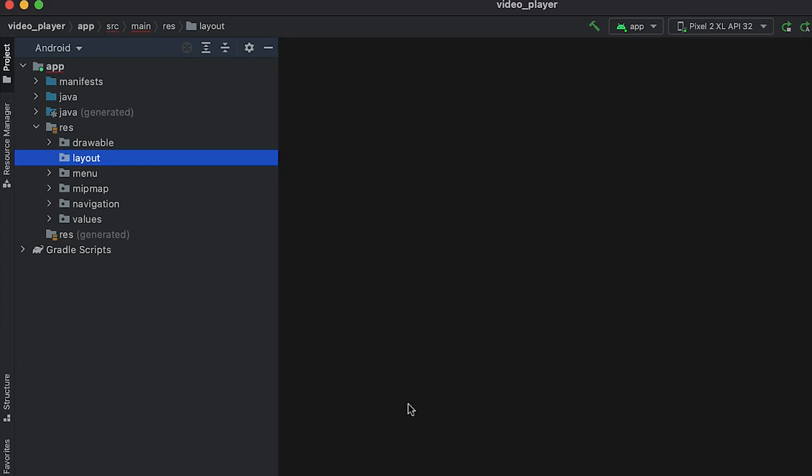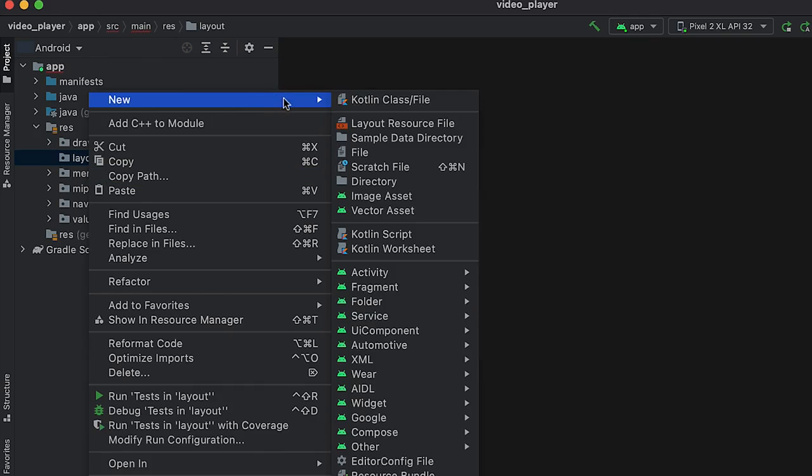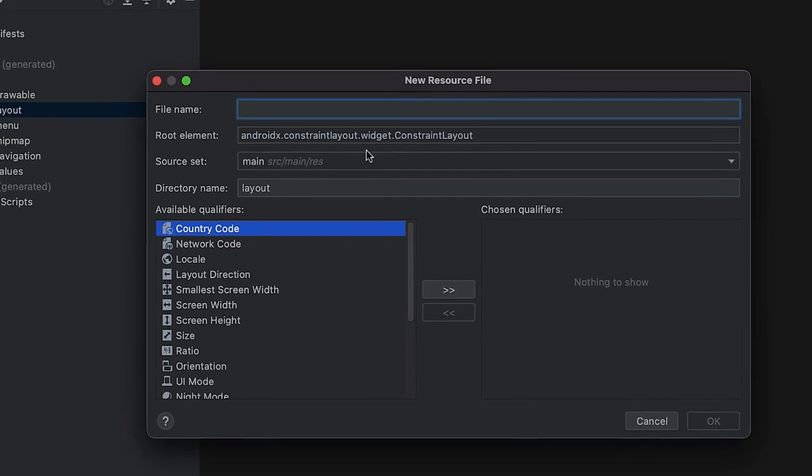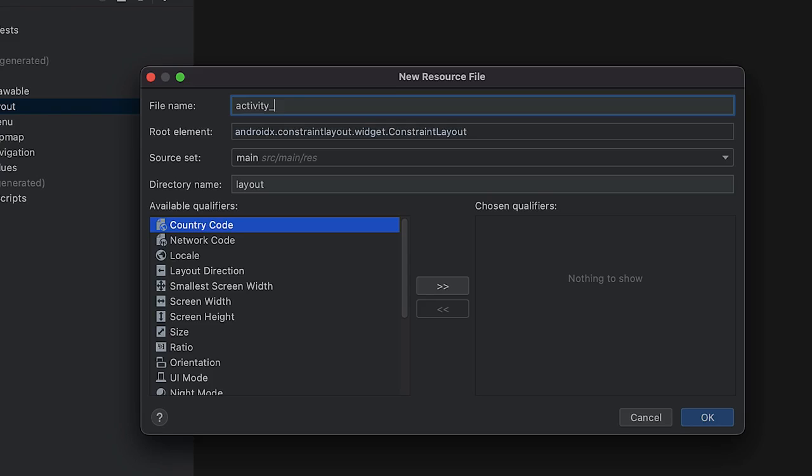I have the video player project open that I created earlier in Android Studio. Remember, when I used a basic activity template to create the project, a set of folders, including the layout folder, was automatically created. I will now create a simple activity file with no UI elements within the layout folder. I right-click on the layout folder, go to New, and then click on Layout Resource File. I call it Activity Main. Android Studio will add the XML extension by default because it recognizes that it is a layout file.